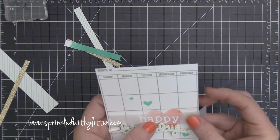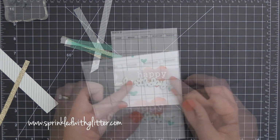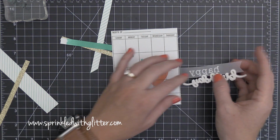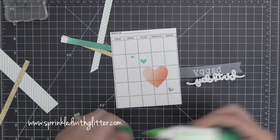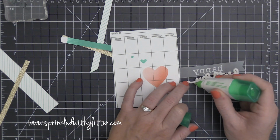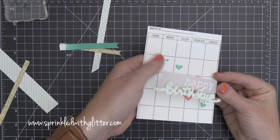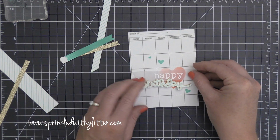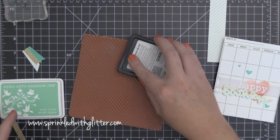So I ended up trimming down that card front that I created earlier to create that little banner piece there. And I'm going to end up stamping a card base in the end. Yes, card base. So now I've added a little bit of ATG adhesive to the back part of that vellum. I've kind of wrapped it around the card front and now I'm adding some liquid glue to the back of my sentiment there and I'm going to press it down onto my card front.